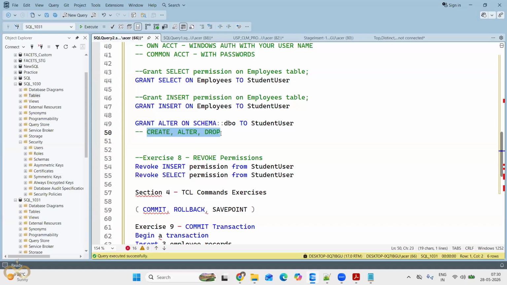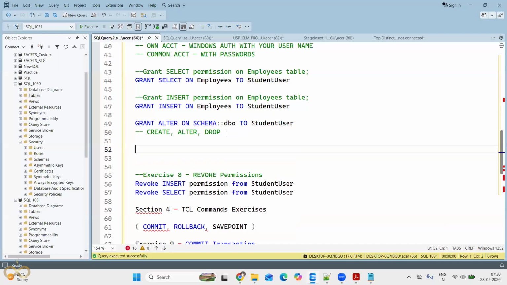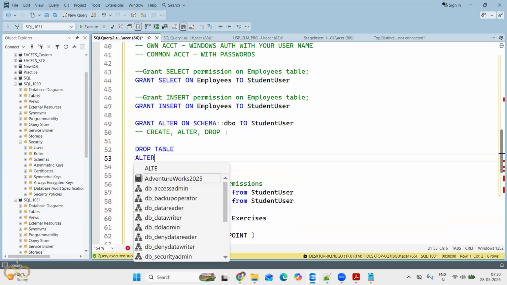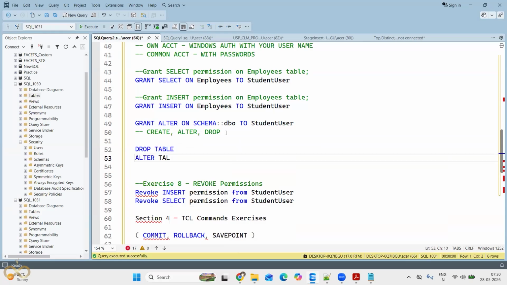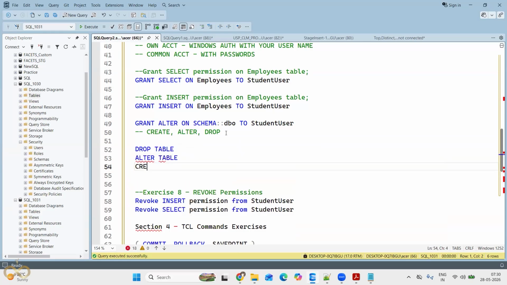Could you just show an example of the actual query for these three? Any one of these? This is the one. When you have the alter permission, you can do anything. So this user can now drop the object, alter the object, and create the object as well.